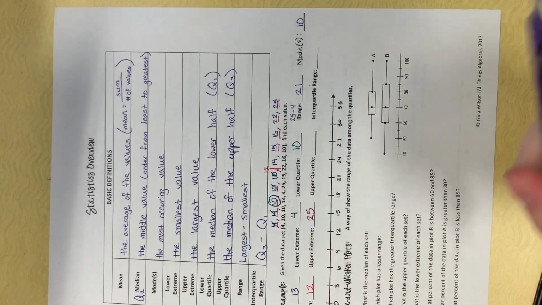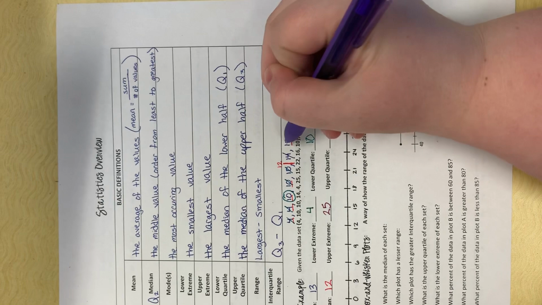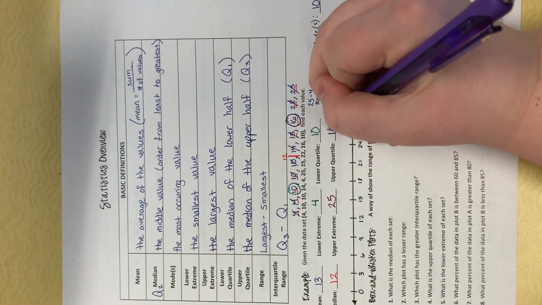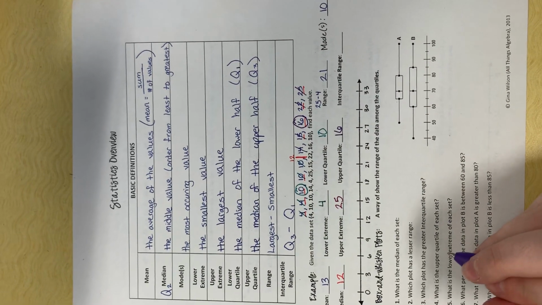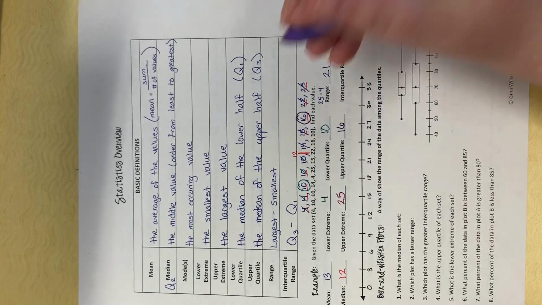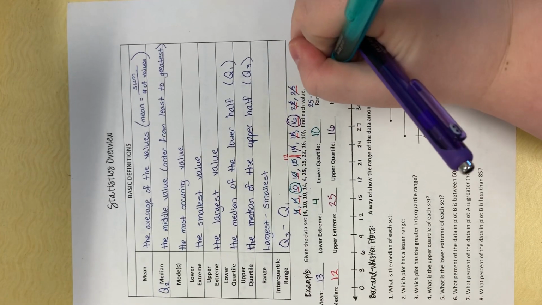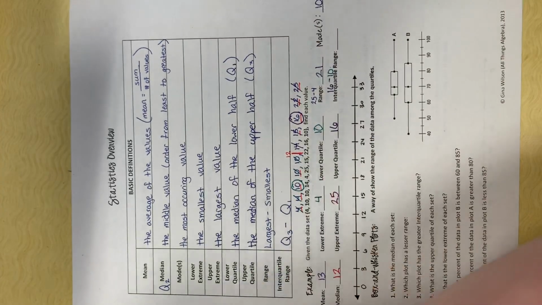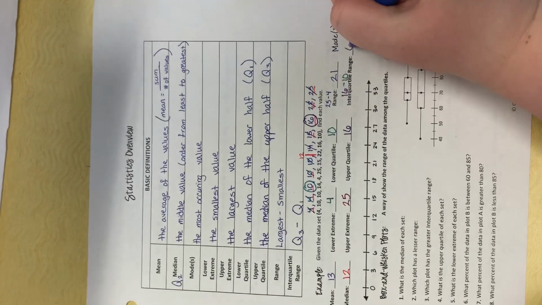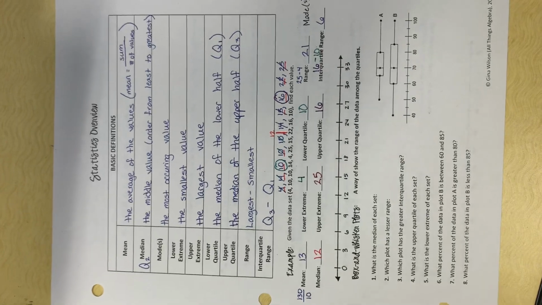I'm going to do it again to the right, because now I'm going to find the median of the upper half, the upper quartile. 1, 1, 2, 2. Here's the median of the upper half. Okay. All right, how do we get that interquartile range? It's Q3, so upper quartile minus lower quartile. Q3 minus Q1, and we get 6. Brian hadn't had that coffee yesterday. All right, look at there, look how easy.